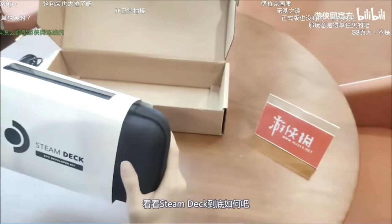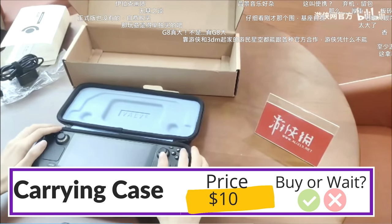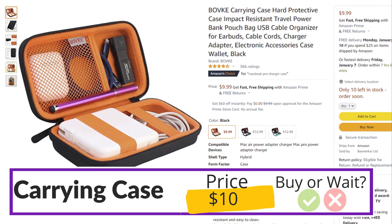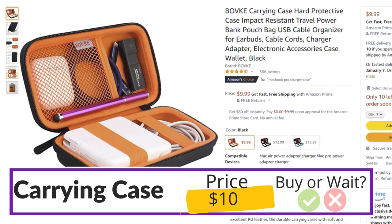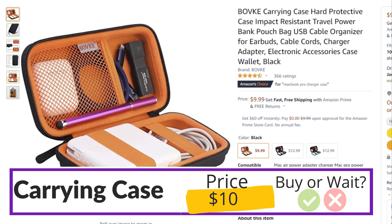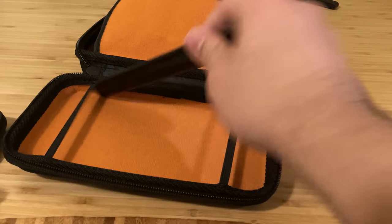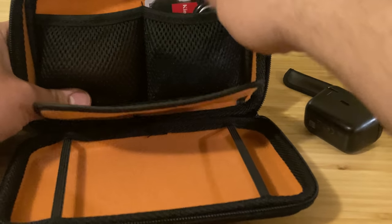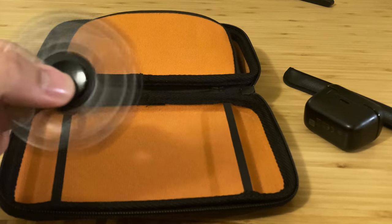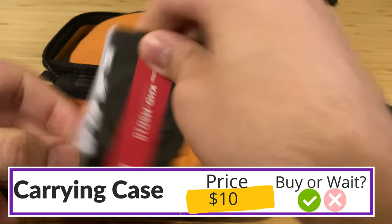Next is something you may not have thought of: a carrying case. The Deck conveniently comes with its own carrying case, but I don't mean for the deck itself — I mean for accessories. If you're actually taking your machine on the go, it's helpful to have something to carry your earbuds, power bank, SD cards, or maybe a mini keyboard or dock. Pro tip: you probably have something around the house that fits the bill. I have an old Vita case or my Switch carrying case — either works great for hotel stays or visits with family, and you can bring a USB-C to HDMI cable and a mini keyboard.